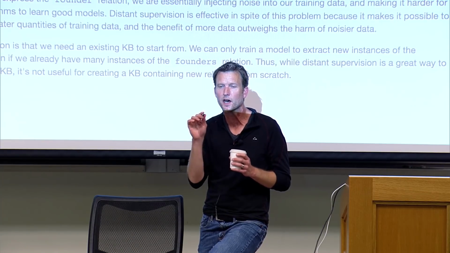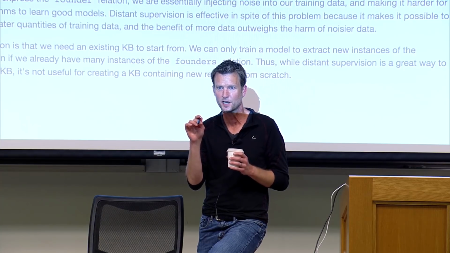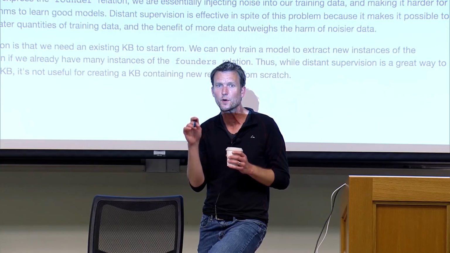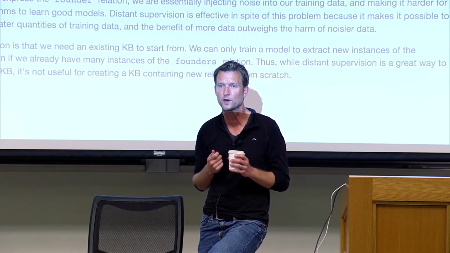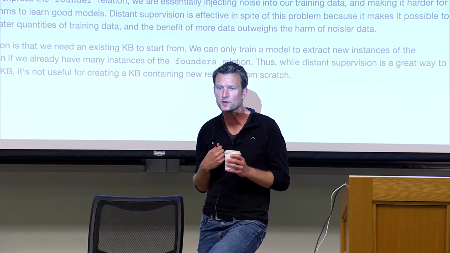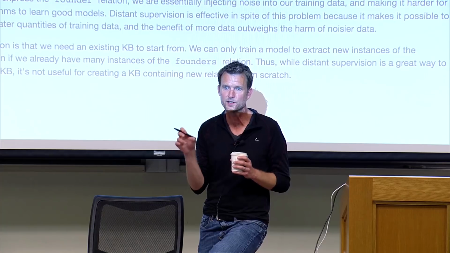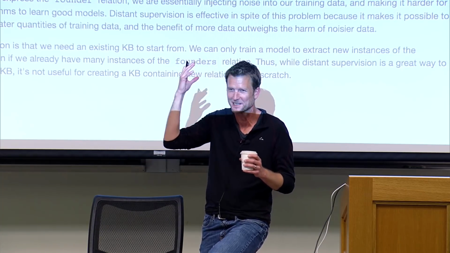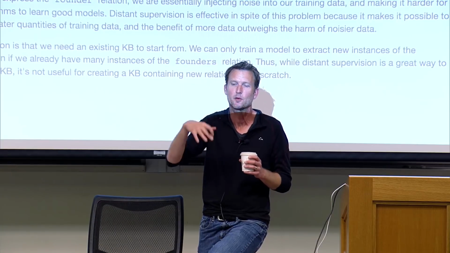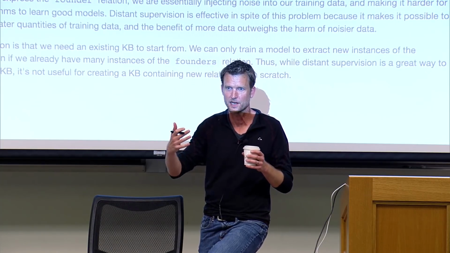If you read, you might be referring to the reading from Jurafsky and Martin, where they talk about bootstrapping. Yes. So it's basically a way of formalizing that idea and making it a little bit more rigorous. The way the bootstrapping idea is presented in Jurafsky and Martin, the seed tuples are just chosen by hand. You just think about it. What are some examples of the founder relation? And you come up with a very small number, like maybe a dozen, and start the process from there.